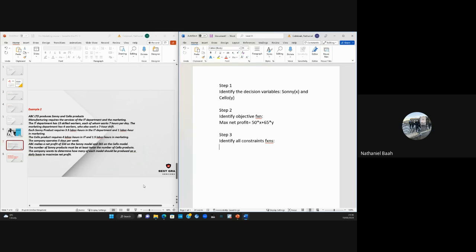Good. So now what we are supposed to do here, let's separate it, because the firm has two manufacturing departments. They have the IT department and they have the marketing department. So I'm going to separate this. Let's look at the departments. We have the IT, and let me go back and give two spaces here, and say this is the marketing department. Good.